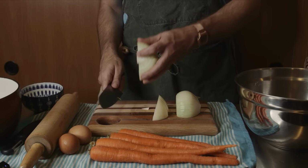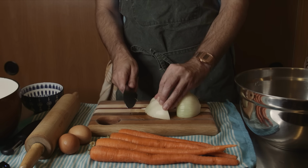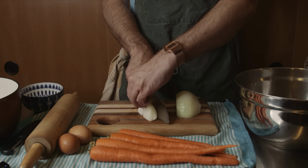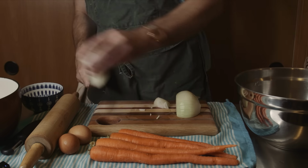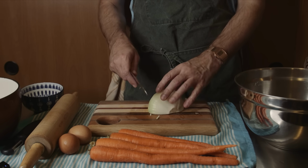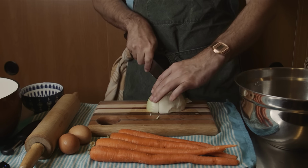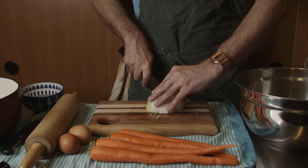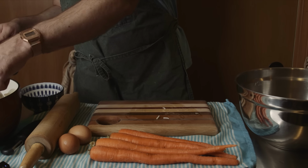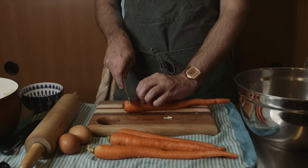Do a quick chop here. Doesn't need to be particularly precise or anything. We're just looking for some chunks of onion, and we'll do the same with carrot. And this is going to be the broth for our soup. There's no fancy stock or anything involved. Just gonna make it with the whole chicken and some onion, carrot, and some salt.